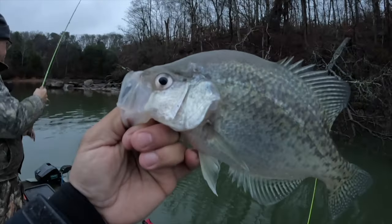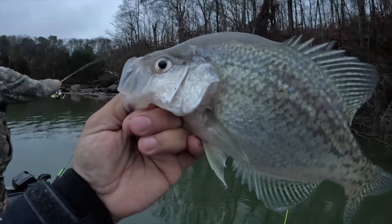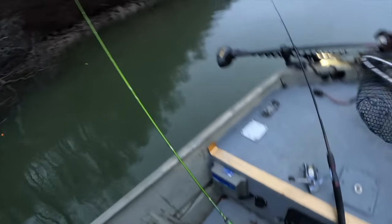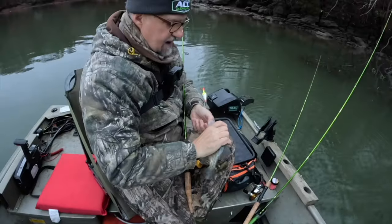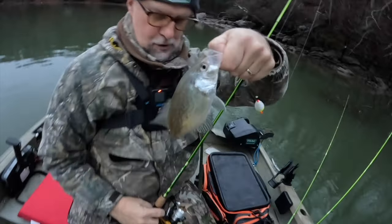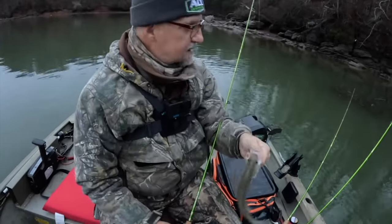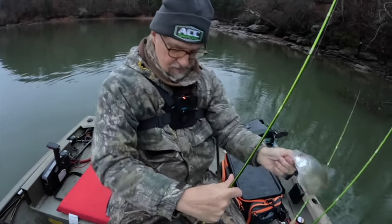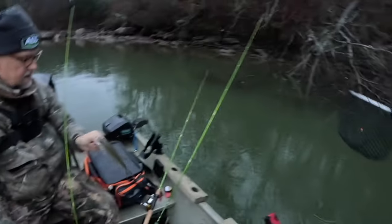Check that out - beautiful fish guys. We caught that on the trout magnet pink with a pink crappie nibble. Let's get a measurement - that is a great start to the day when you get a fish in the cooler in the first 10 minutes. Eleven and three quarters, Mike! That feels like maybe I have a black crappie. I got it on an Aberdeen hook and a minnow with a slip bobber. How deep? Approximately eight foot deep. Beautiful, nice catch Mike!